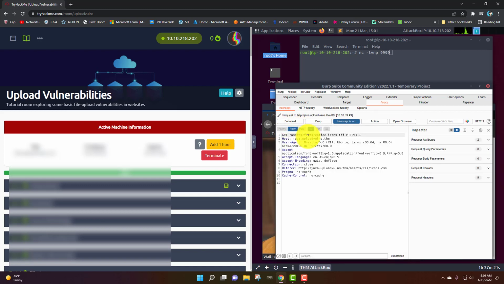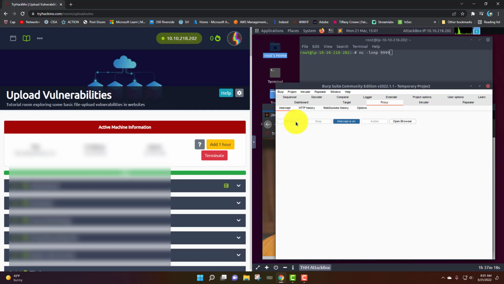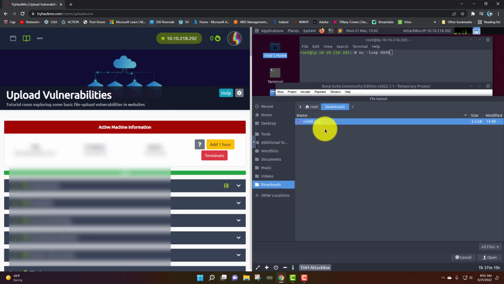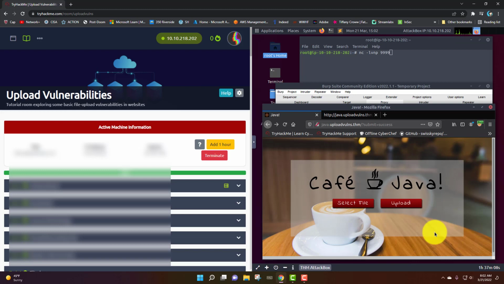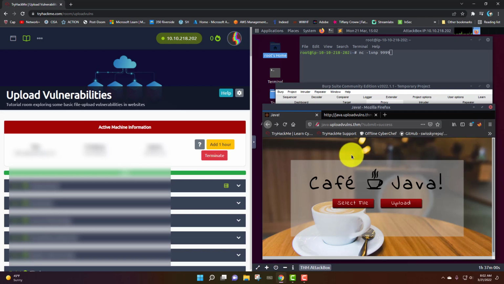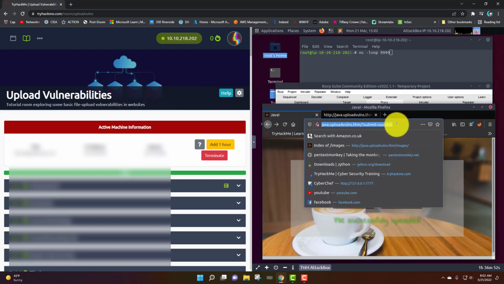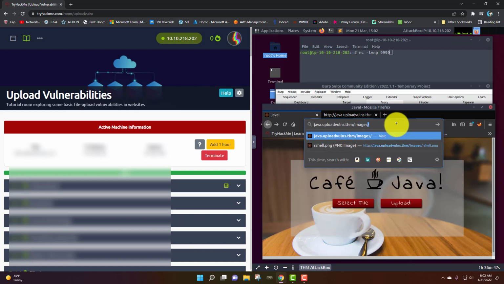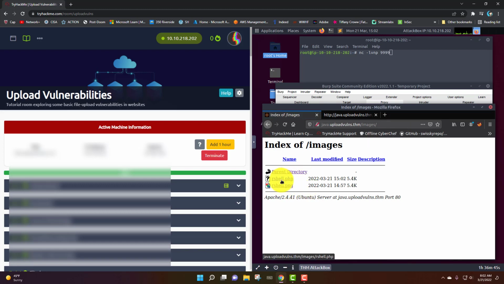And then this one is just the fonts. To get the fonts for the page, you can just forward that through, and then we should have the page. So now that filter should be gone. So if we go over to select file, we should be able to choose our PHP reverse shell, and then we should be able to click, and I'm going to turn off the proxy right now, and we should be able to upload it. And it says that the file was successfully uploaded. So now if I go over to that images folder, we see our reverse shell right there.